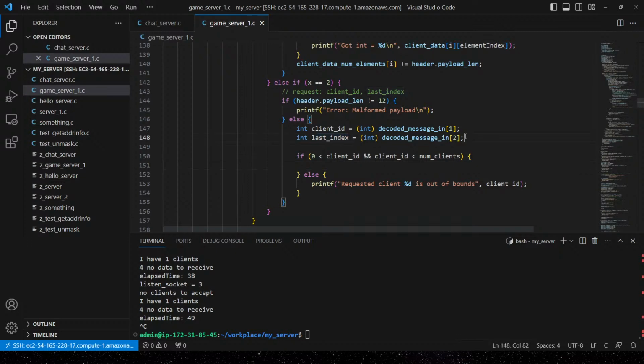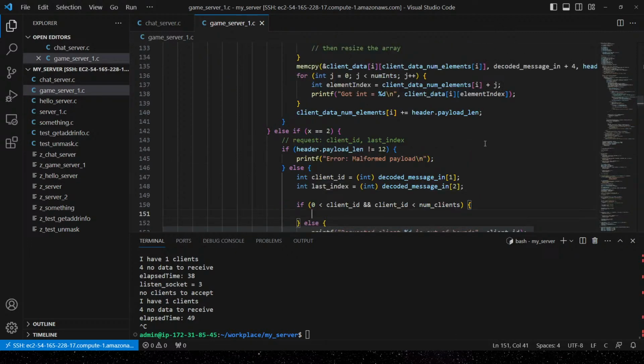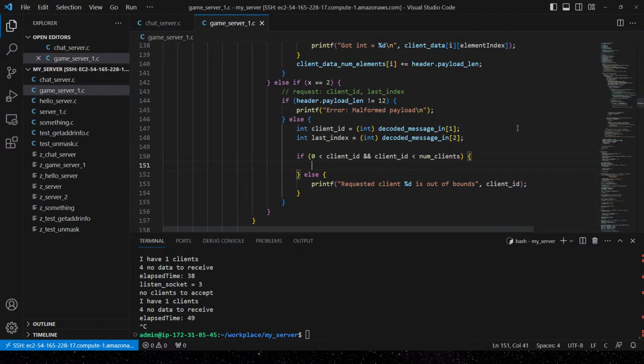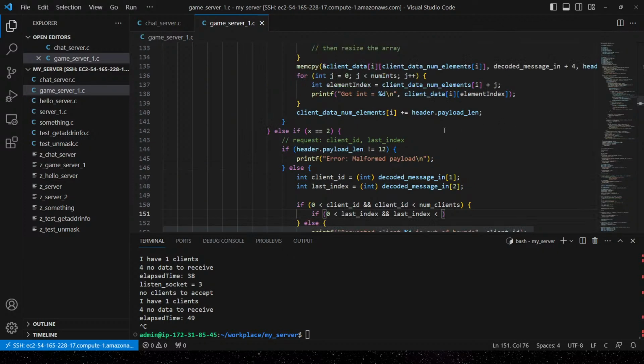Last index. Can last index be invalid? Of course it can. If last index, 0 needs to be less than that, and last index needs to be less than what?